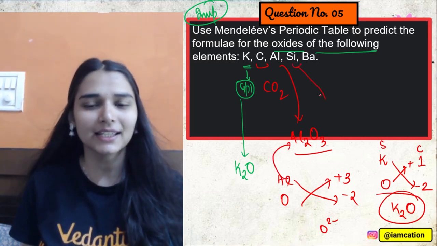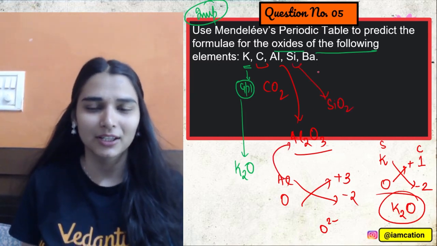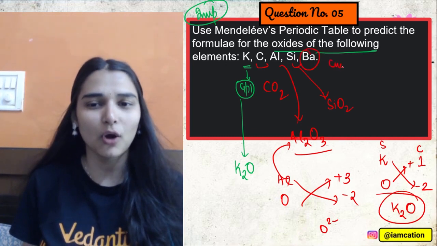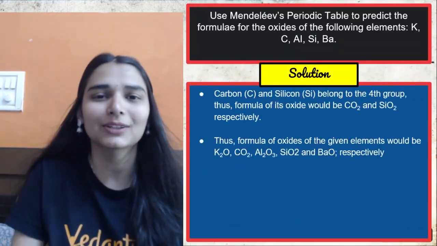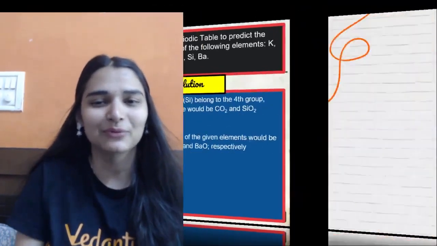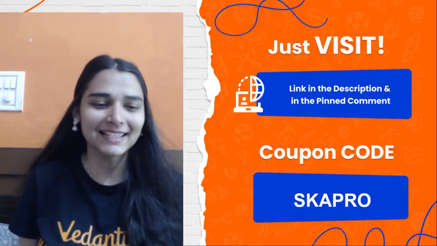Silicon is like SiO2. Barium ke liye. Batao. In the comment section. What is the formula of oxide of barium? And you go on to cheating. Ma'am, we have done it.